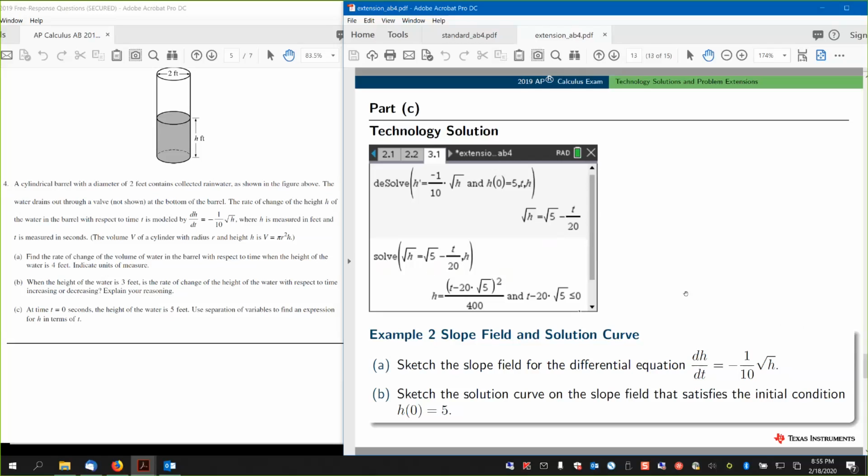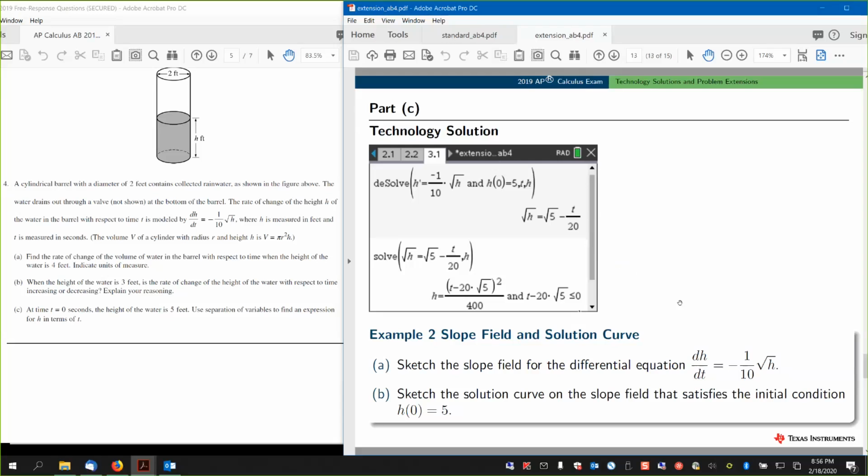Let me just mention something real quick. On the older operating systems of the calculator, the students had to know the syntax order of deSolve, which they could find under catalog. The new operating system is really nice because it brings up one of those template panels, so it's much easier for them to decipher what they have to type in order to solve the differential equation. I encourage my students to check their solutions with this when they're not sure they've done it correctly. If they see an error, they know to go back to solving the differential equation with paper and pencil and see if they can find the mistake.